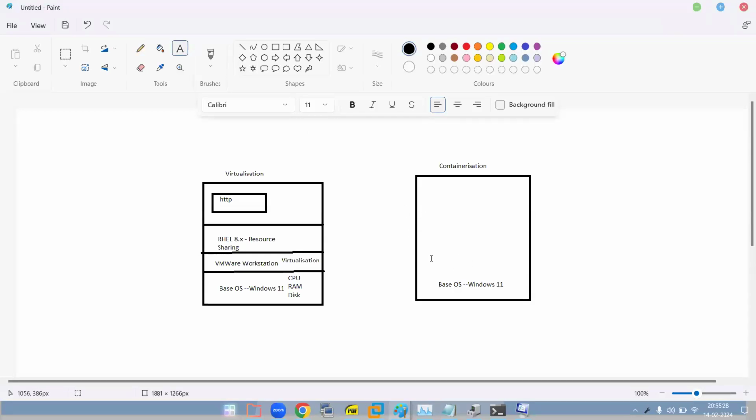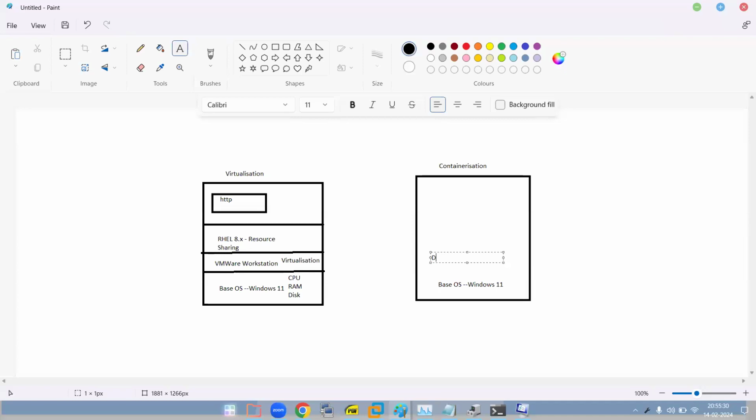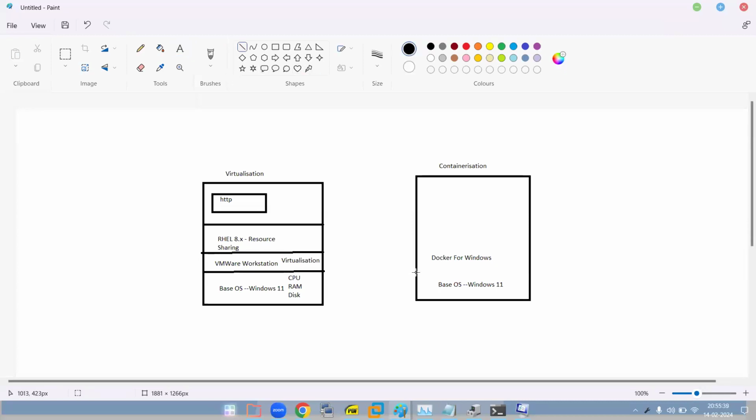And the main thing which is differing is, this is Docker for Windows, let's say. It is similar to your VMware Workstation, right? On top of your base OS, you install Docker for Windows. And after that comes the important one, which is called the Docker engine.